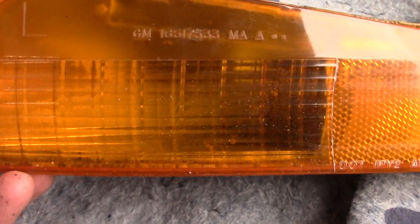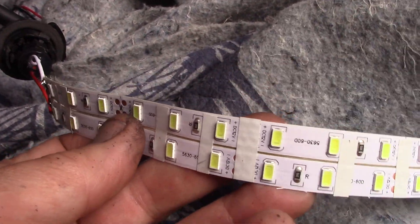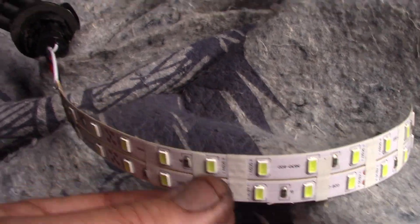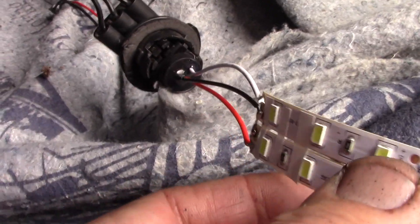It doesn't talk with the CAN bus and the body control module of the car. So I started looking at the stock housing and thinking, well, what can we do with our own LEDs? I did have this reel of LED tape left over from the BaseStar model, and I thought, why can't I use the breakout from the cheap Chinese thing that doesn't work and hook up my own LEDs? And that's what I'm going to do.